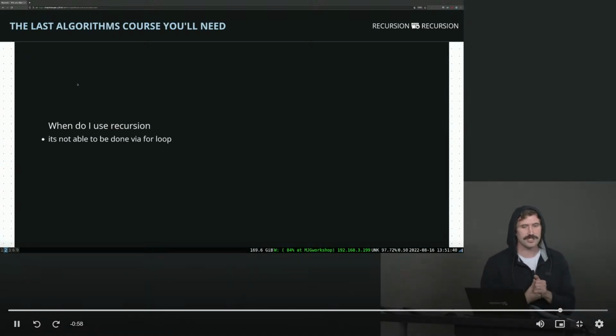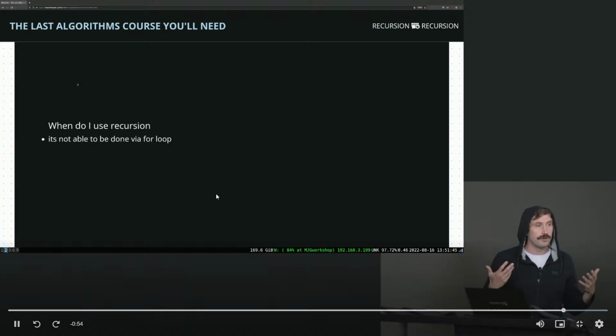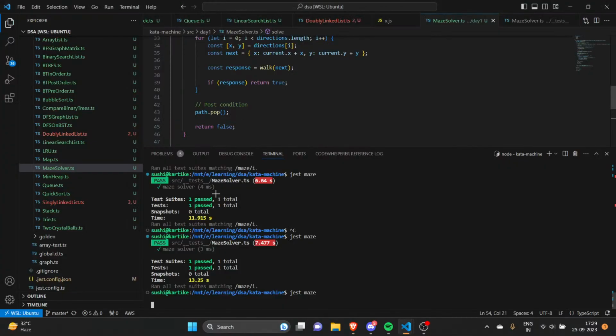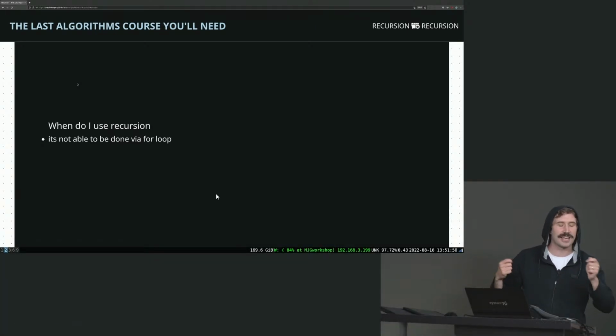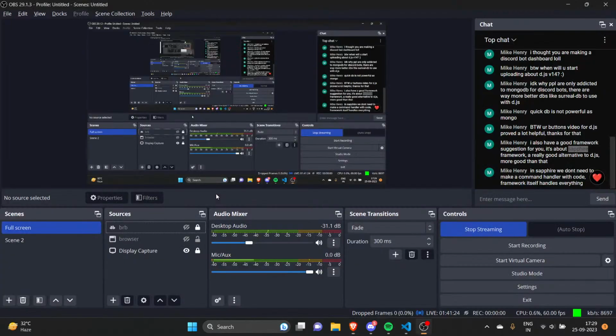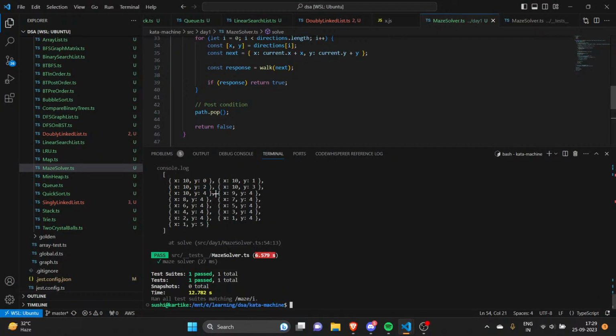A common question you get is, when do I use recursion? Because a lot of these things seem like we can do a for loop. Obviously, the last thing we just got done doing is clearly something you can't do with a for loop. Well, I mean, you can if you use a stack and keep track of your own state and all that, but you wouldn't do that. That'd be crazy talk. So that's my general rule of thumb, is when I can't.